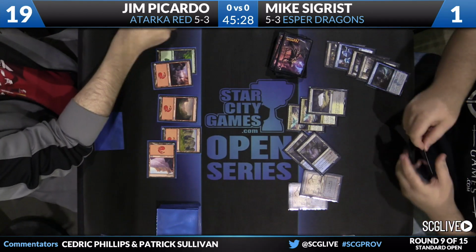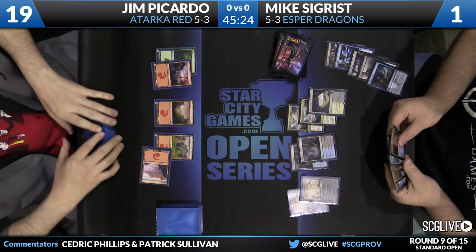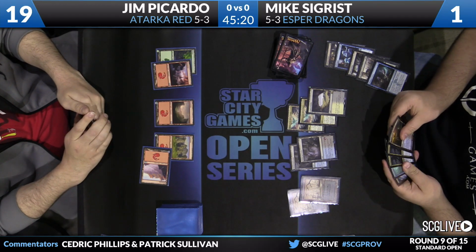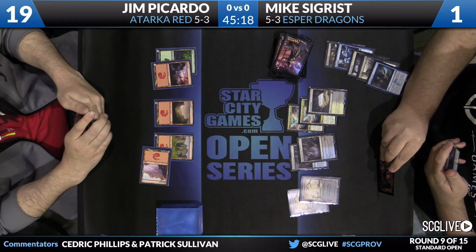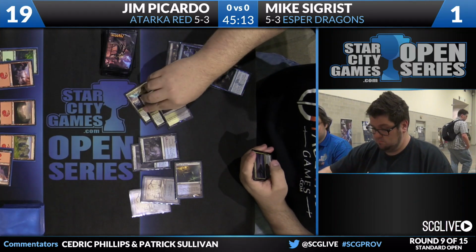All right, this is not a bad sign for Jim. He got a counterspell. Yeah. Means you're drawing live with your burn spells. Temple was the draw. Take a look at the top card. Quickly becomes the bottom card for Sigrist.